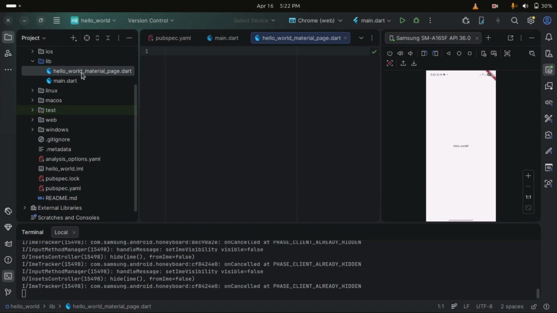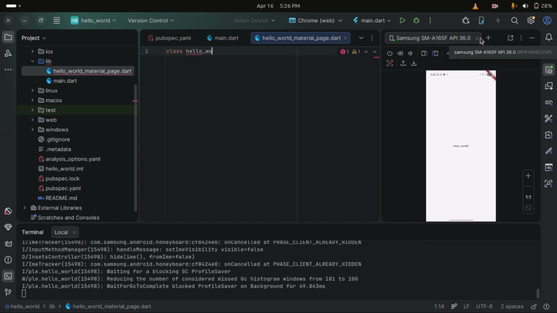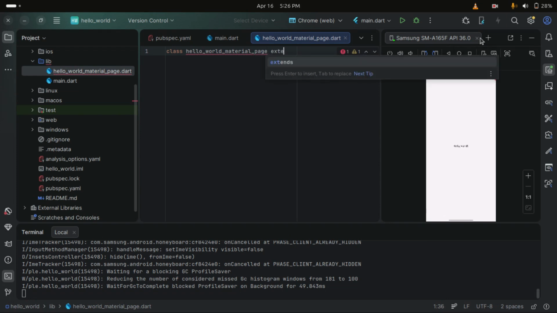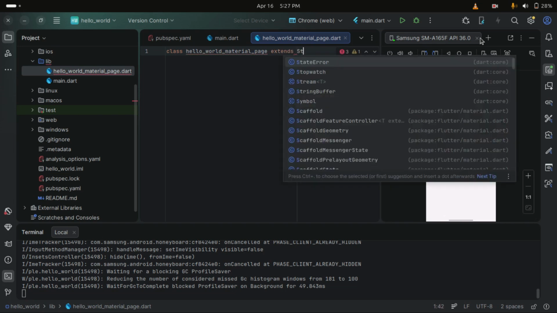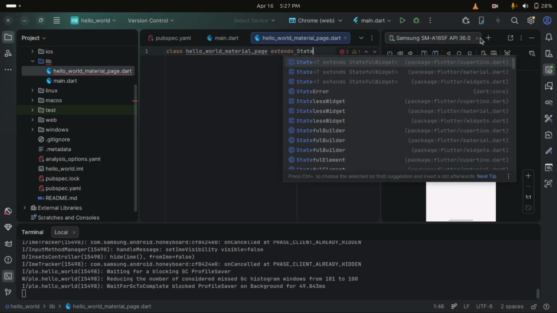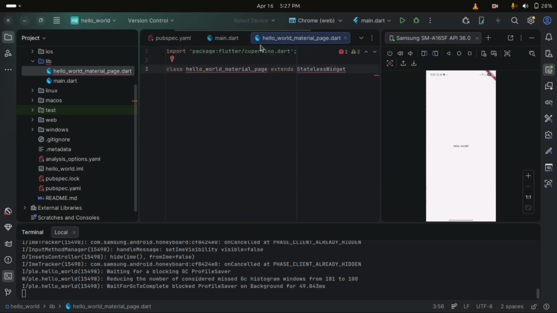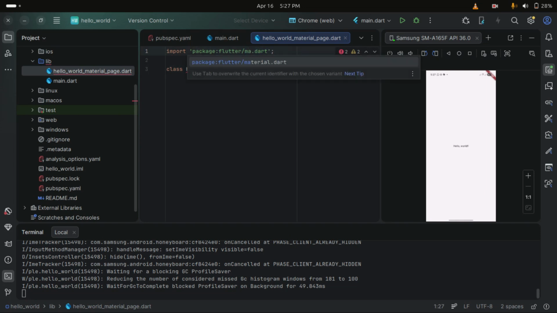So the name of the file is hello world material underscore page dot dart, and then class hello world underscore material underscore page, and we extend stateless widget, and then let us return a material app here. Let's return a material app there instead of a Cupertino app.